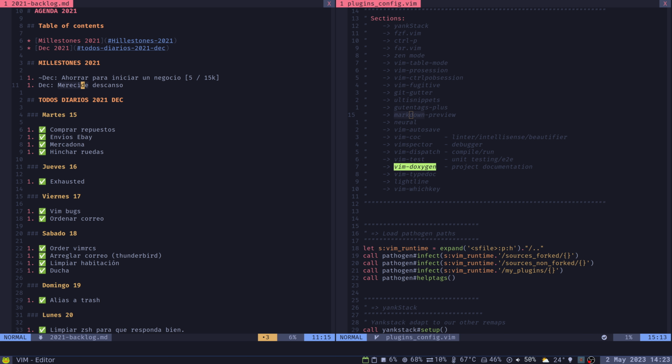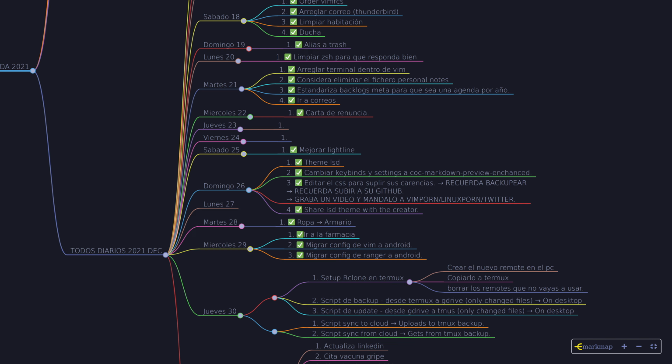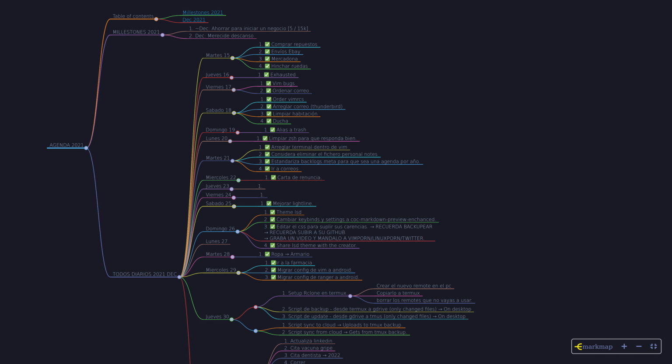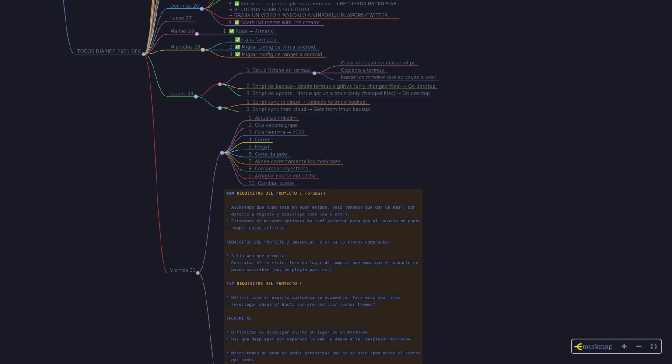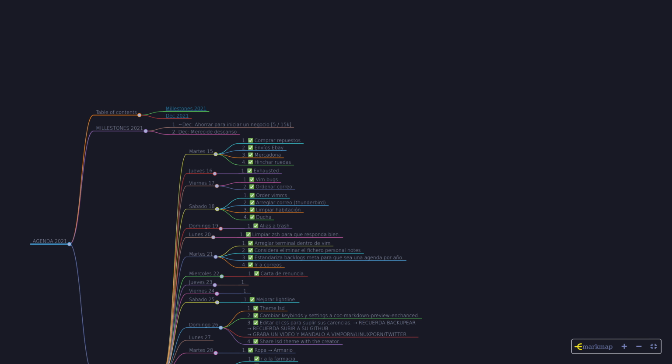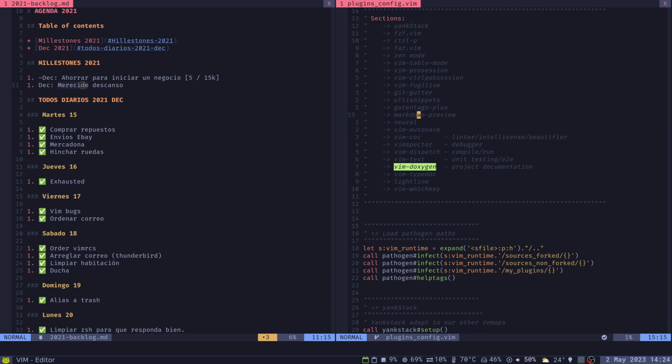But this is the coolest thing. If you press Control E instead, what this is gonna give you is a mental map. Okay, and it's an interactive mental map. So this is a big stream, I recognize, but I don't use it that often either. But if you are really into organizing your stuff, you will probably love this.